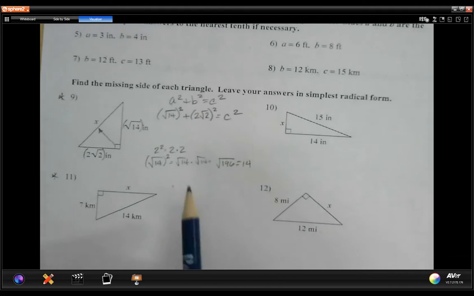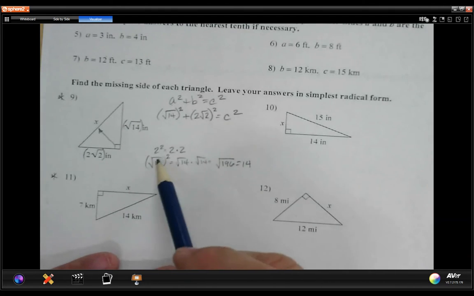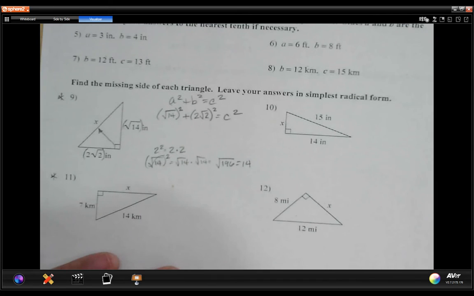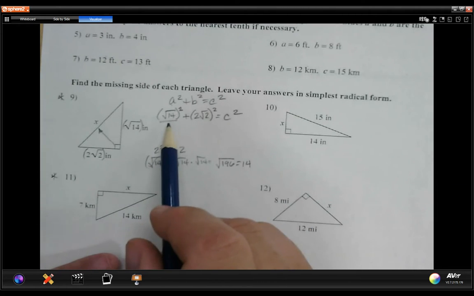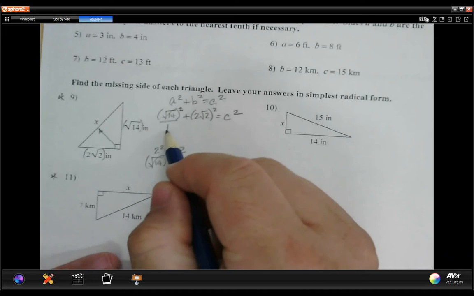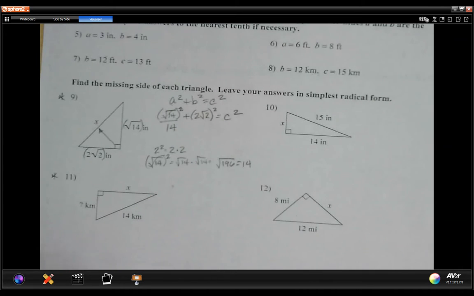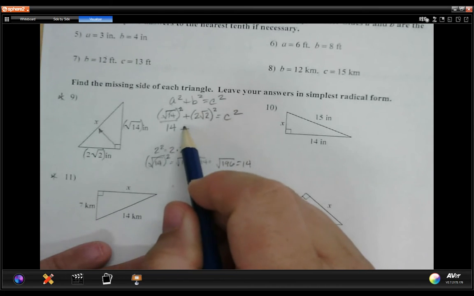So what I want you to understand is anytime you square a square root, it actually eliminates that. Okay, it gets rid of it. So really all we have left from this right here, from the square root of 14 squared, is all of this kind of goes away, and the only thing we're left with is just plain old 14, which makes it pretty easy. Now here's where it gets a little more tricky, okay?